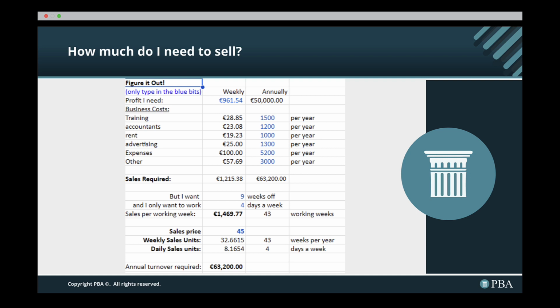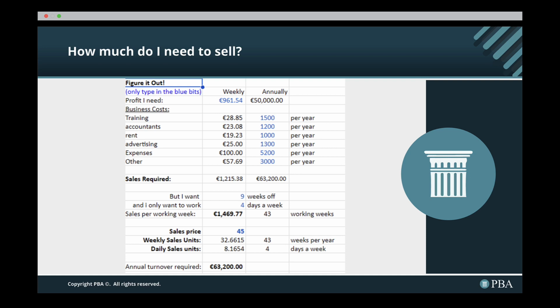And then down below, what we're trying to get to is, what is your hourly rate and what sales do you need? So how much time off do you need during the year? And remember, there's 10 days of public holidays that you likely won't be paid for. And then if you're taking the standard 4 weeks off, that's 6 weeks minimum. We've put in 9. We figured there's other family time that you're going to need.